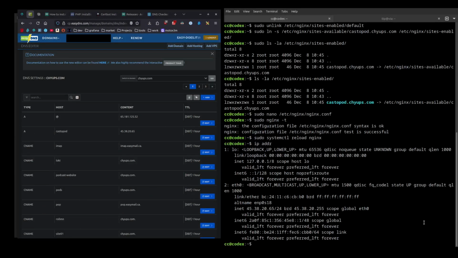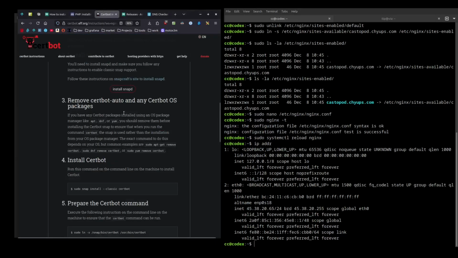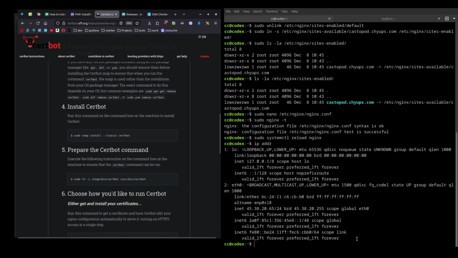Next, I need to explain certbot. So certbot is a tool to install SSL certificates. They are run by the EFF, an organization that has Let's Encrypt management. So they actually give out free SSL certificates as long as you manage to update them every, I think it's 90 days. So this is a very popular thing to do. Get certbot installed and then use that to generate SSL certificates, which will auto-populate in your Nginx server blocks. I'll walk you through that. I'll show you what that means in a minute here.